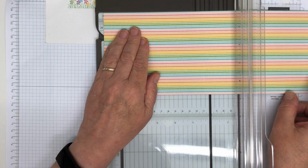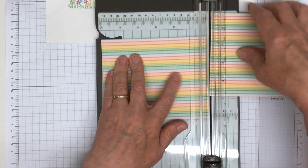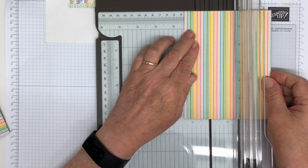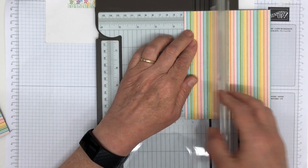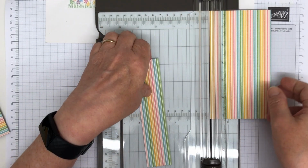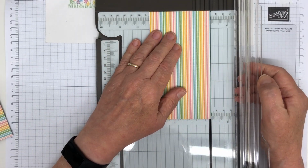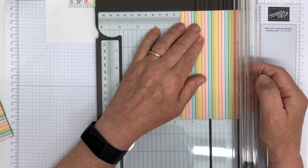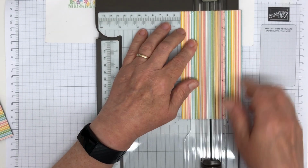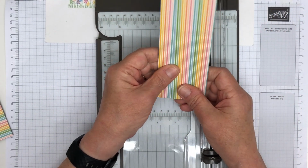Then I'm going to cut this piece in half. So about 14.8 centimetres. And here I am going to cut another piece at 3.5. And hopefully 2 pieces at 4. Is this going to be the right size? Yes, it is just about. It's just a bit thick. So we're going to do 4. That one's a little bit wider than 4, but I don't think it will matter.